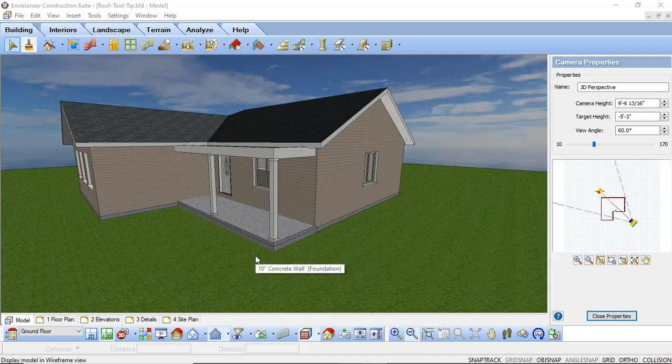Hi, my name is Nick, and this tooltip is on creating porch roofs. Creating a porch roof can be as easy as stretching the edge out to cover your porch, or as simple as adjusting the roof type to be a double slope. Let's first look at creating a roof by stretching the edge over our porch.